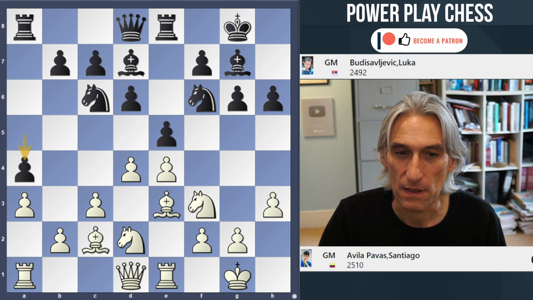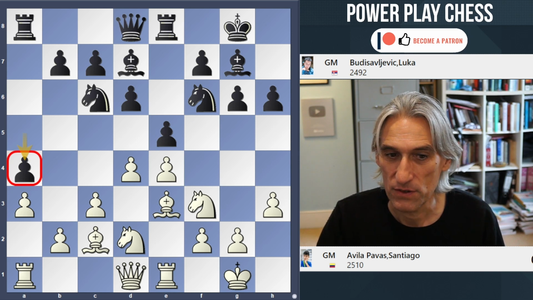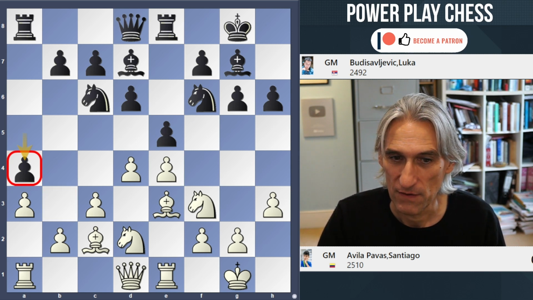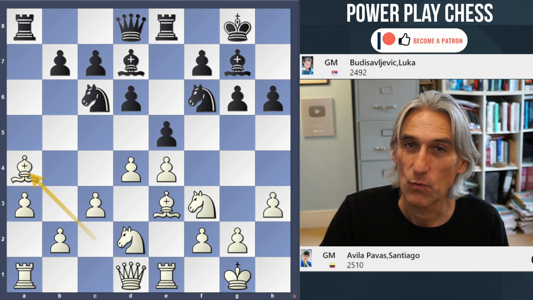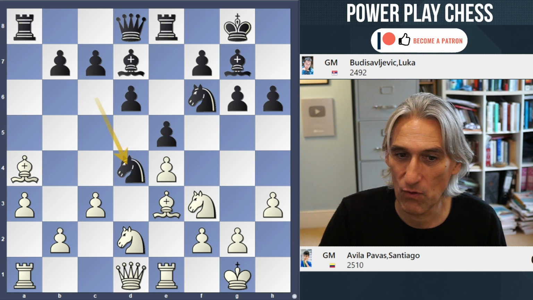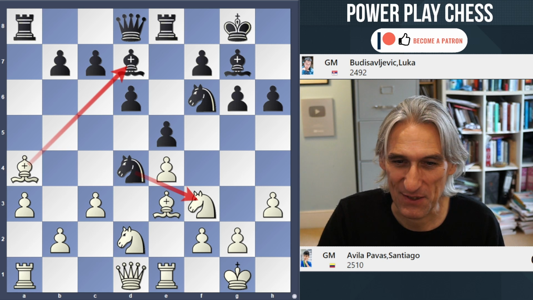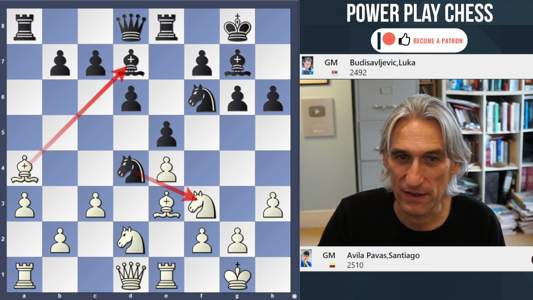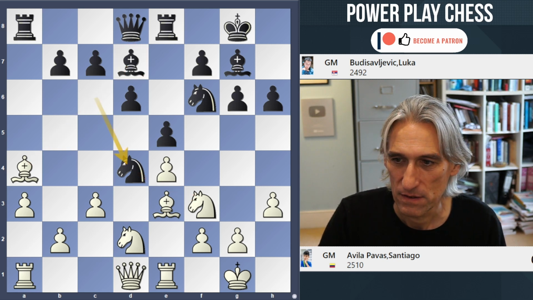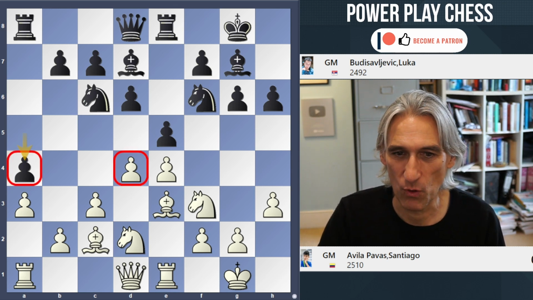So some tactics at play here, and that makes a lot of sense to control this square. Of course, if white were to take this, then it's possible to play knight takes d4. If pawn takes, then bishop takes bishop, and if bishop takes bishop here, you have a Zwischenschach, a little intermezzo. You take with check and then recapture here. So you don't want to do that with white. You don't want to give up a centre pawn for a wing pawn.